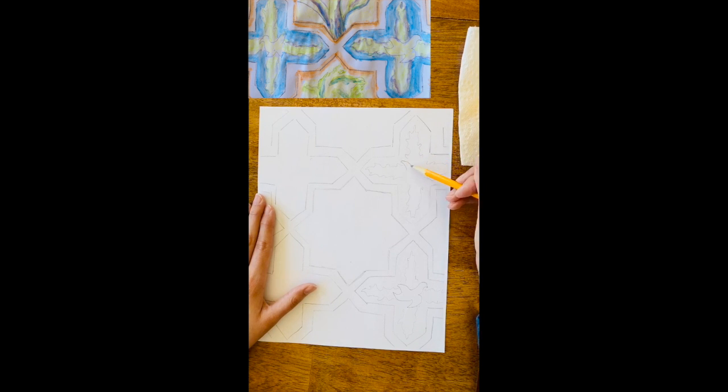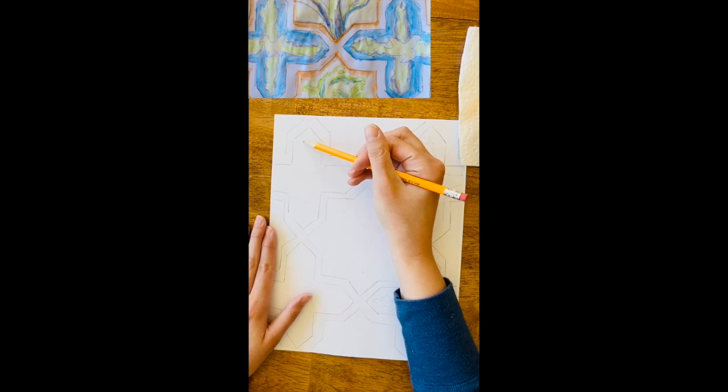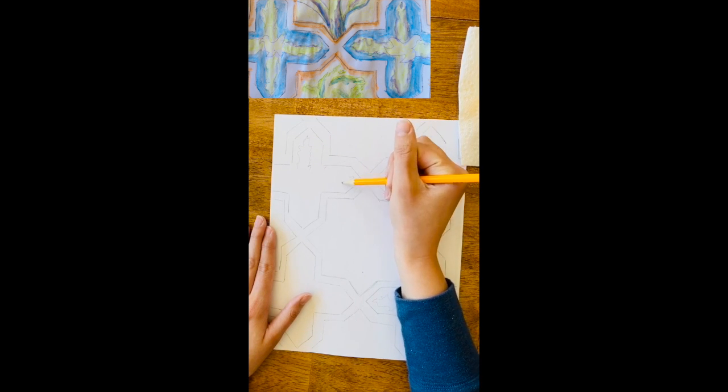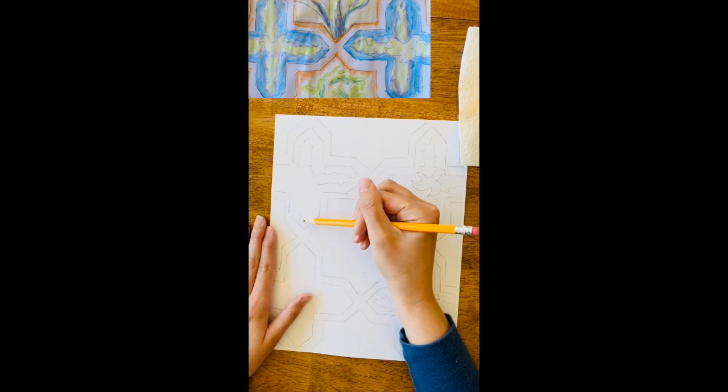And then a little swoop for the back of the head and neck area. Then I'm going to do a triangle for the wing and then another kind of triangle and then a round belly. And then you can put the beak on, which is just a tiny triangle. And then feel free to pause this video as I'm drawing.